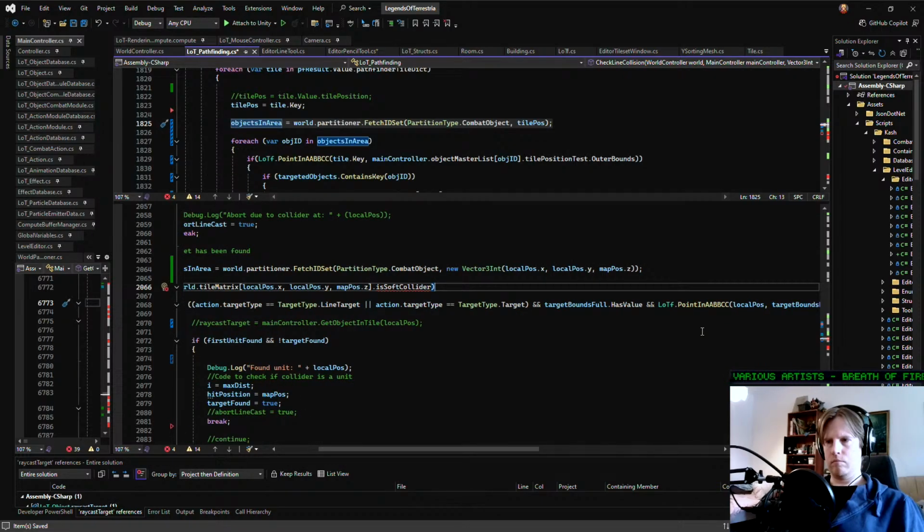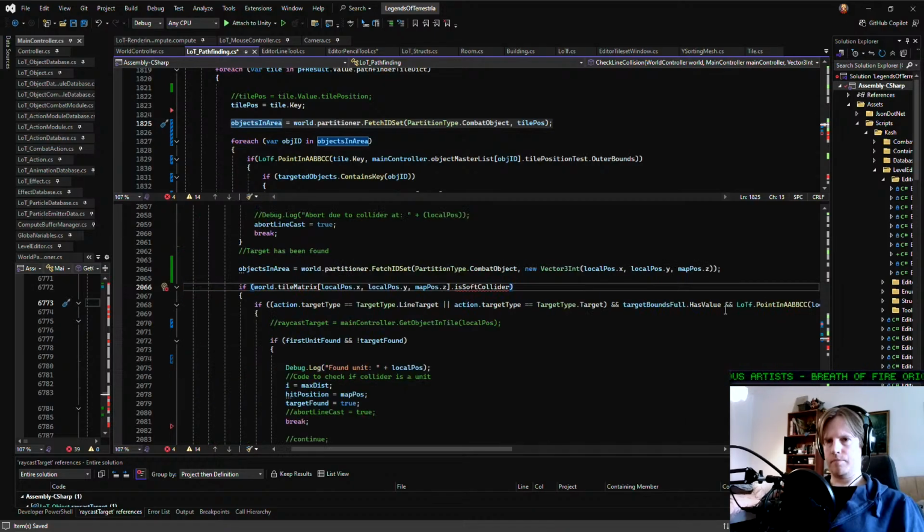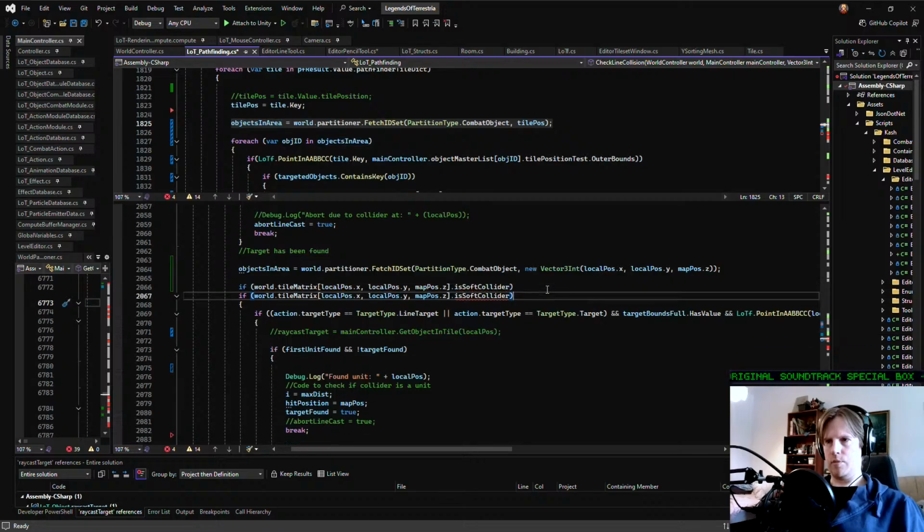Target bounds. I just feel like this could be so much simpler.